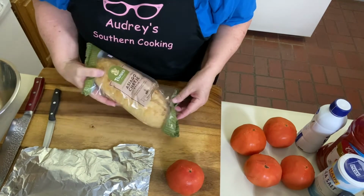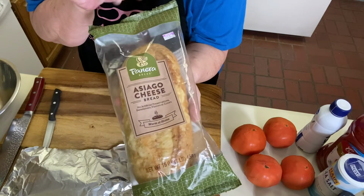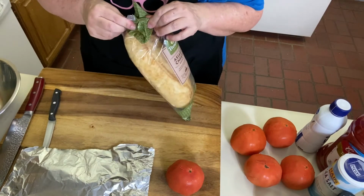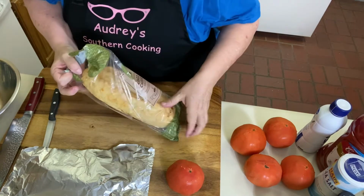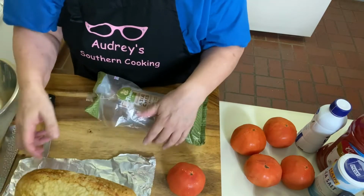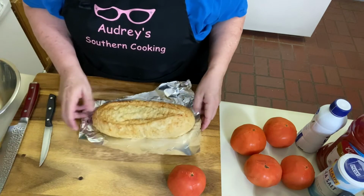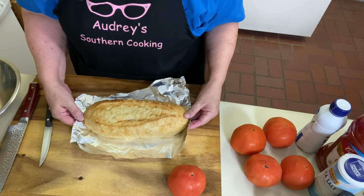All right, so I've got Asiago cheese bread. I got it at Kroger's, but it is from Panera. Now this is pretty much baked. You're just basically gonna heat it up. So while all this is getting done, I'm gonna go ahead and put this in the oven so that it will be cooled back down some, so that I can slice it. This is gonna be so good, y'all. I love me some cheese and bread. Y'all already know this if you've been watching my videos. This is gonna be great.